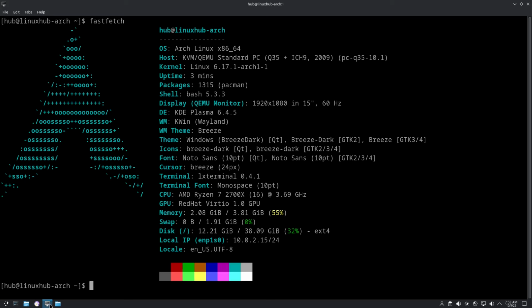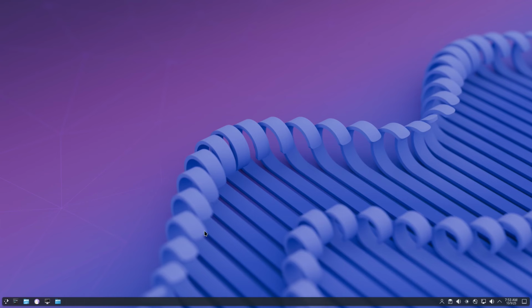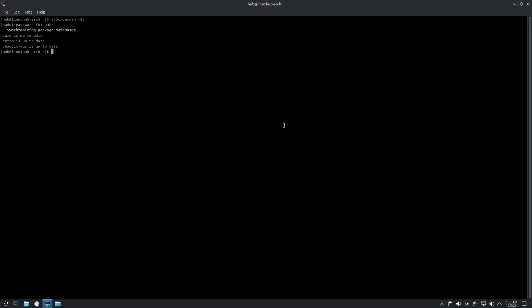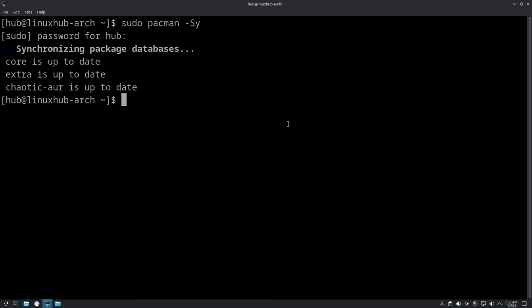All right, but that's pretty much it for this video right here. I just wanted to show that the Prime Builder does work on pretty much any Arch-based system, and it'll get everything done. And I think we saw that we do have the chaotic AUR repo. So let me check, and yep, there it is, chaotic AUR. You can see right here. So we have the core, we have the extra, and we have the chaotic AUR. And it is up to date.